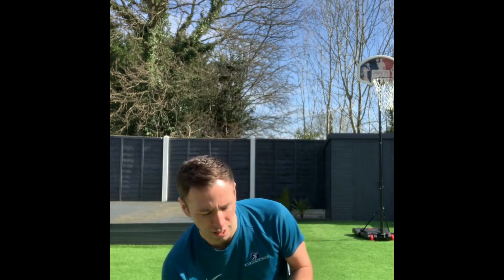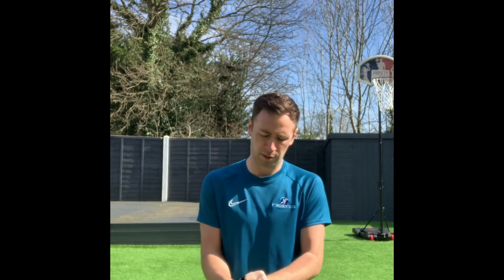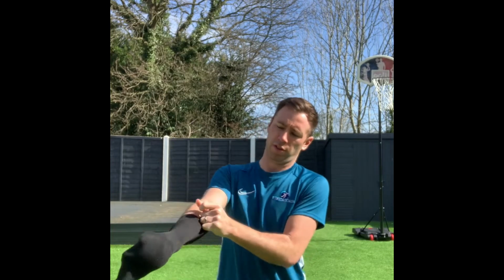If you want to make it larger, there's no reason why you can't grab another sock. Stick the ball right down into the bottom again. So force the ball right down to the bottom of the toe. Push, push, push, push, push.